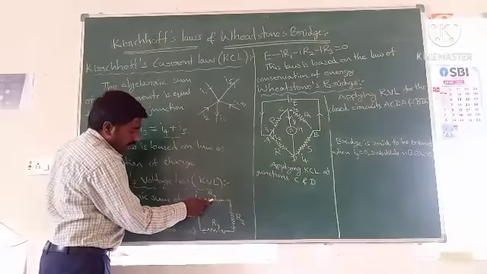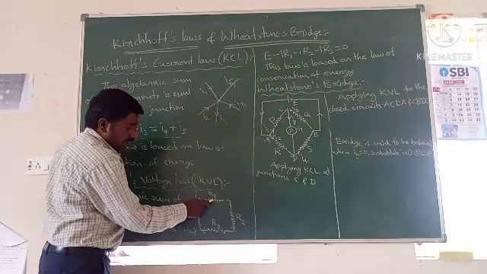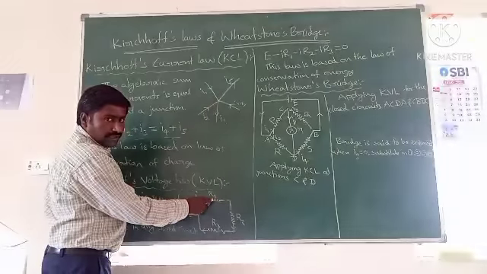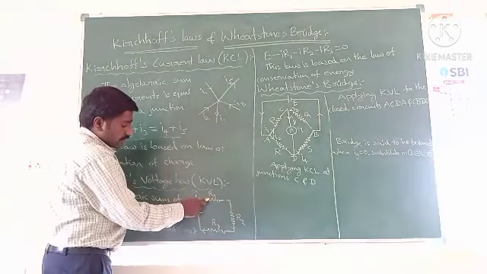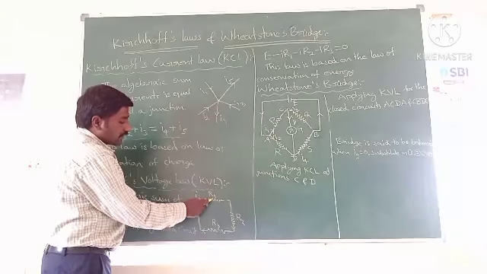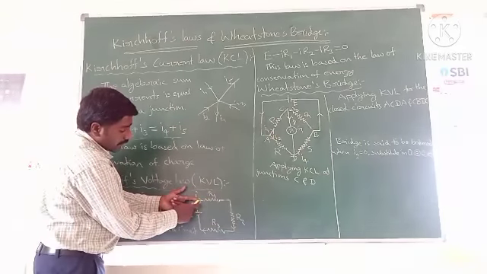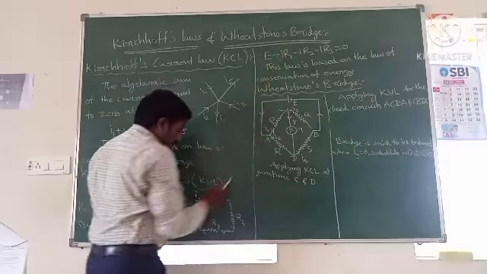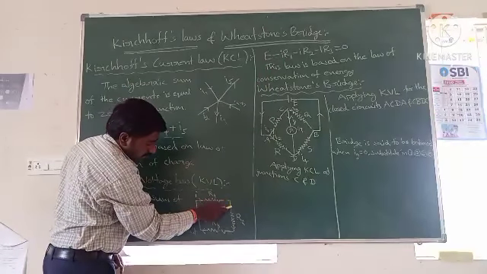So here is the R1 resistor and the current is I. Then according to Ohm's law, V equals IR, the potential difference is IR1. That is Ohm's law. So here the potential difference is IR1, and we are moving in the same direction as the current. So minus IR1. Next, coming to the second resistor.